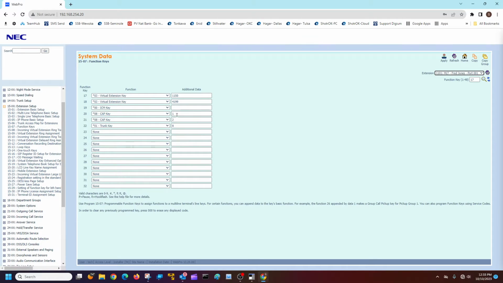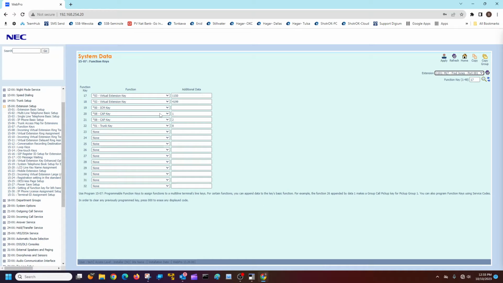Next two keys are cap keys. These are used for trunks. This particular system has IP tie lines between multiple sites. So when somebody calls someone from another site over the tie line, they have to have a cap key to take the call. Cap key, another word for it in different phone systems, could be a loop key, it could be a trunk key, the NEC just happens to call it a cap key.